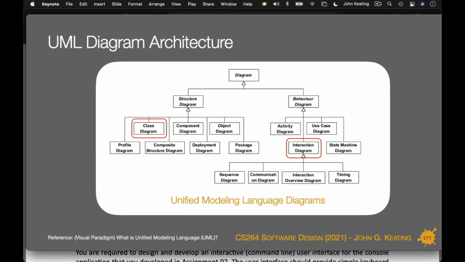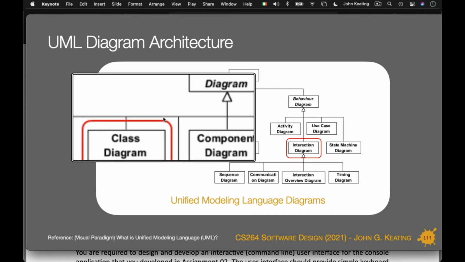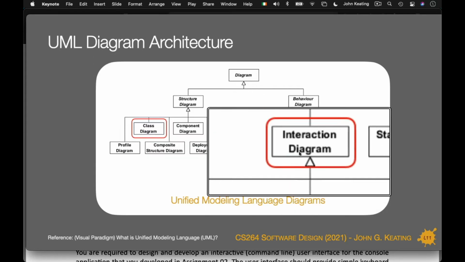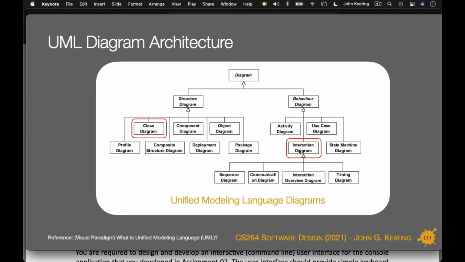In fact, it's really interesting because it's using the UML to describe the UML. A visual language is used to describe itself here in many ways. You'll notice that I've highlighted a couple of them. We have the class diagram here, and we have an interaction diagram here, sometimes called an interaction sequence diagram, because it gives you the sequence of events that happens. And it's nice because once you have the static structure from the classes, you can generate the objects, then you can look at the interaction sequence that happens between those. So it's interesting to know that these things work together.